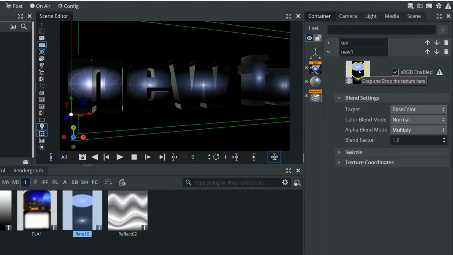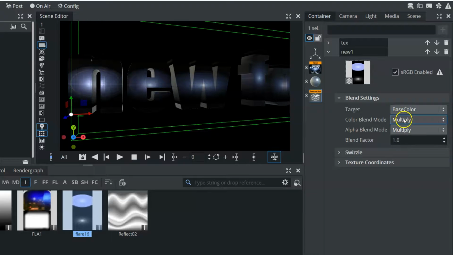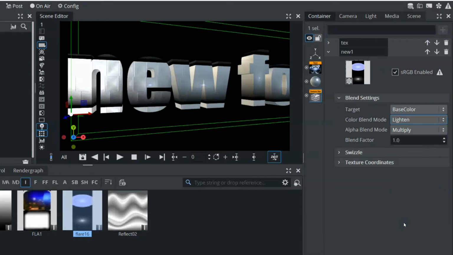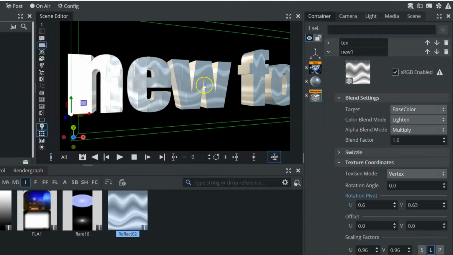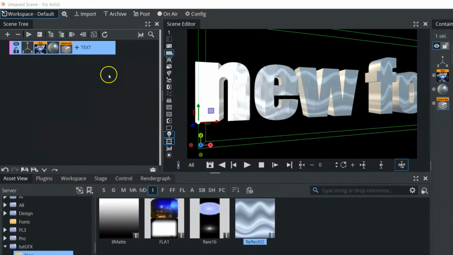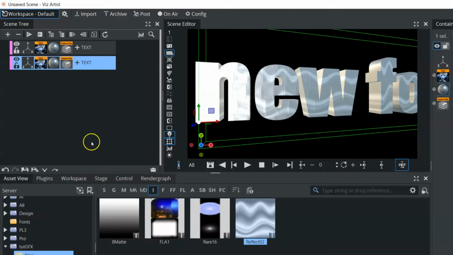We'll drag this flare into there, and then again we can come down to our color mode and start changing and selecting our different color modes to see what type of effect it has on the font. And again, we have our scaling factors here that we can adjust, our pivot points and everything like that. So there are several different ways that we can manipulate our fonts using the textures and this texture slot. That's just a base font there, and then we could just keep going and try to stylize this further by copying this font and then swapping out one of our PBR images.